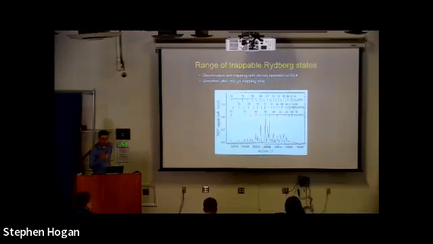And then just to show you, we can trap this range of states. This is after a trapping time of 350 microseconds. We just scan the excitation laser to see what states can be trapped, and this is the range of states. We want to look then at the lifetimes of these states.